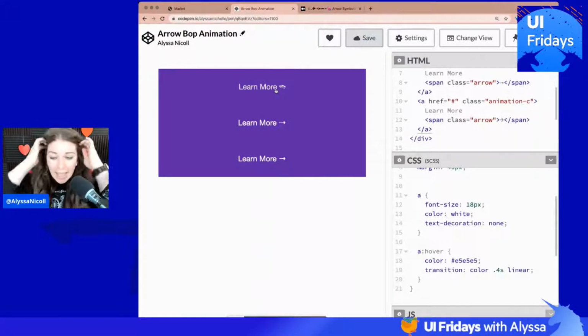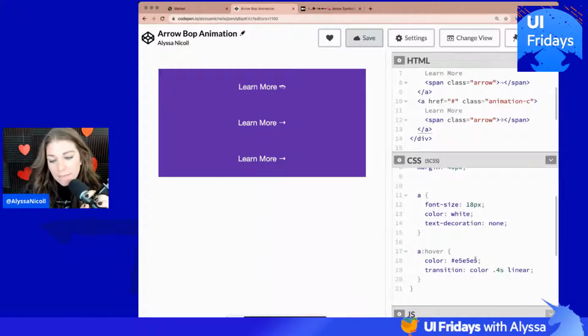So I would normally add some sort of transition. I have no idea if this is the transition. Probably ease out. I don't know. I'd have to play around with it a little bit more. No, definitely just ease. So I would do this, but we're about to add some animations to the arrow, so I don't know if this can be combined into that animation, if it should be.